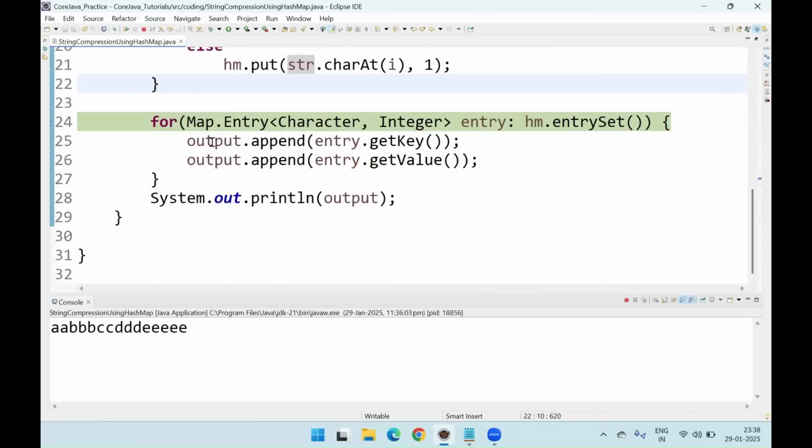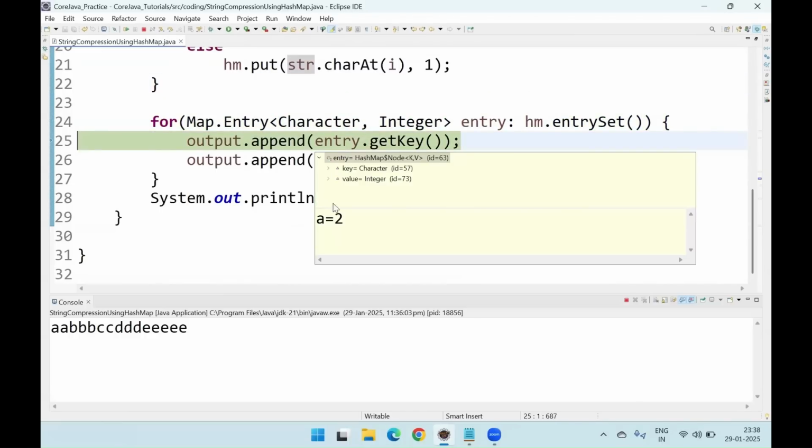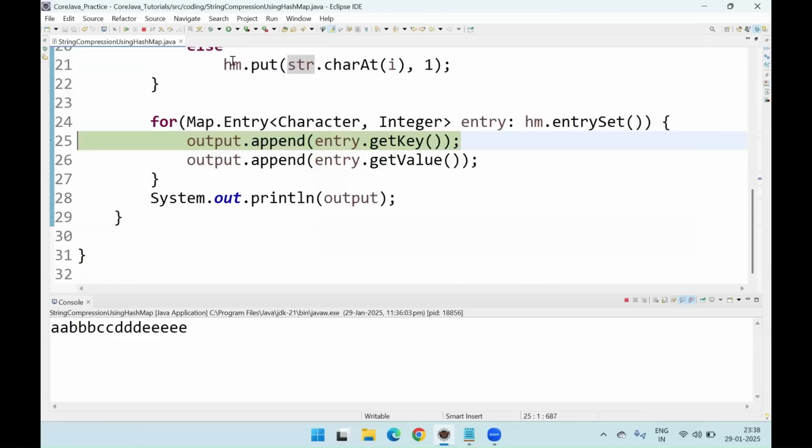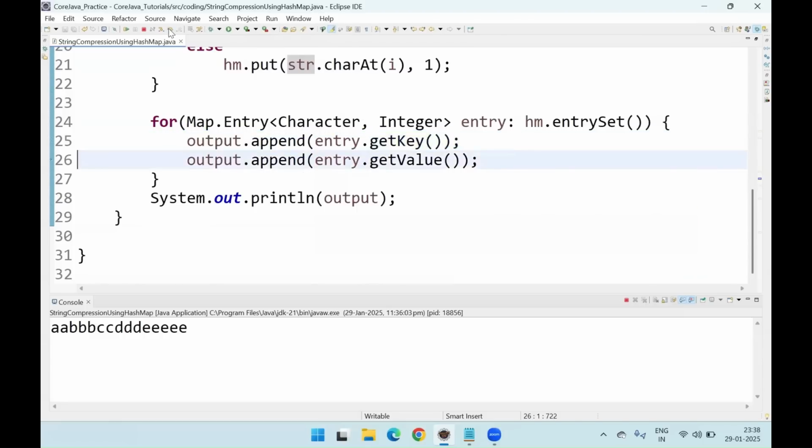Now the output is initially empty. If I do step over one more time, for the first time the append will take the entry. The entry has A2 for the first iteration. Since the hash map has A2 for the first iteration, A2 is coming up. The key is A and the value is 2. So do step over.